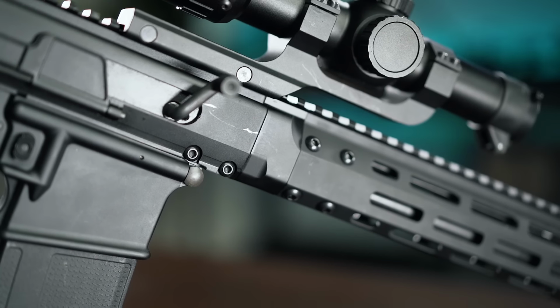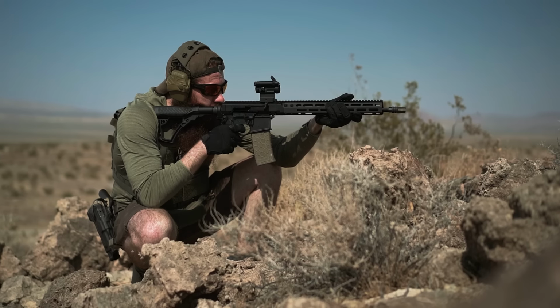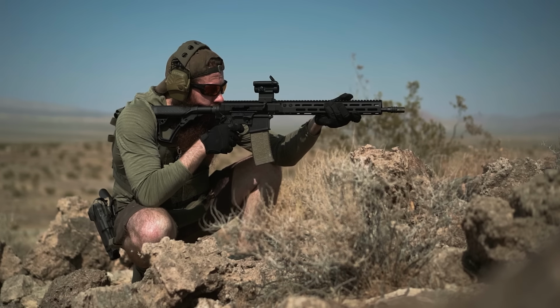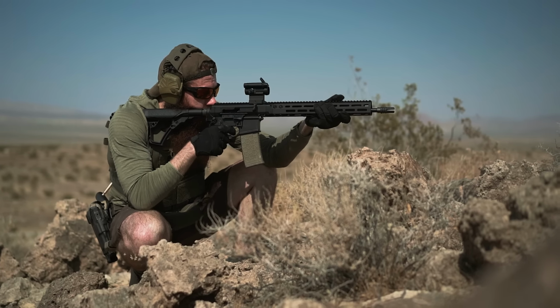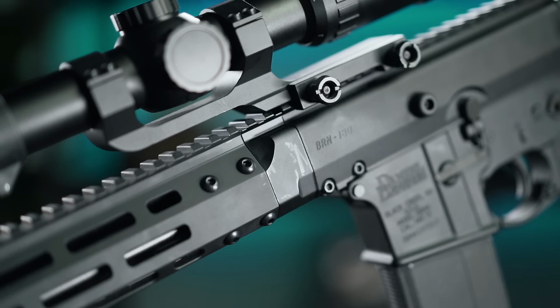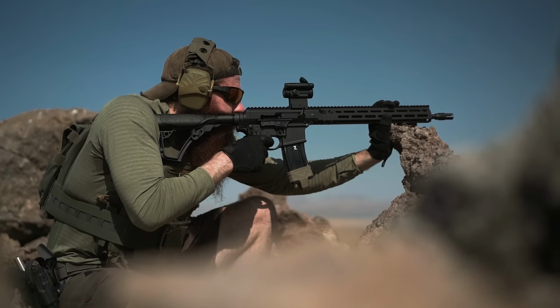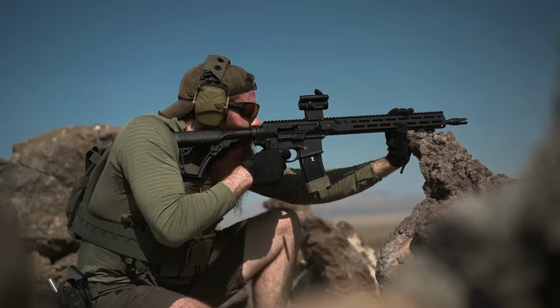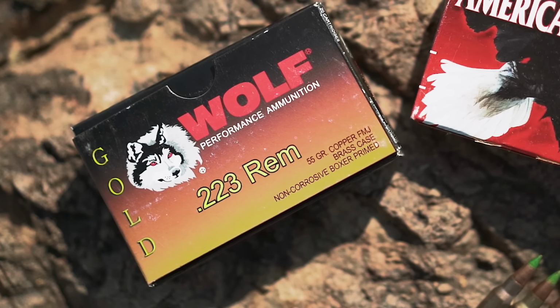We did, however, notice that this thing gets pretty hot, seemingly more so than the other ARs we had out that day despite the 105-degree heat. We unfortunately didn't bring our laser thermometer thing out to the desert this time around to confirm, but it might be a good idea to glove up if you're going to be running the upper for any real length of time. The gun ran flawlessly for the duration of our time spent with it. We had no feed or extraction issues to speak of, running standard 55-grain Wolf Gold.